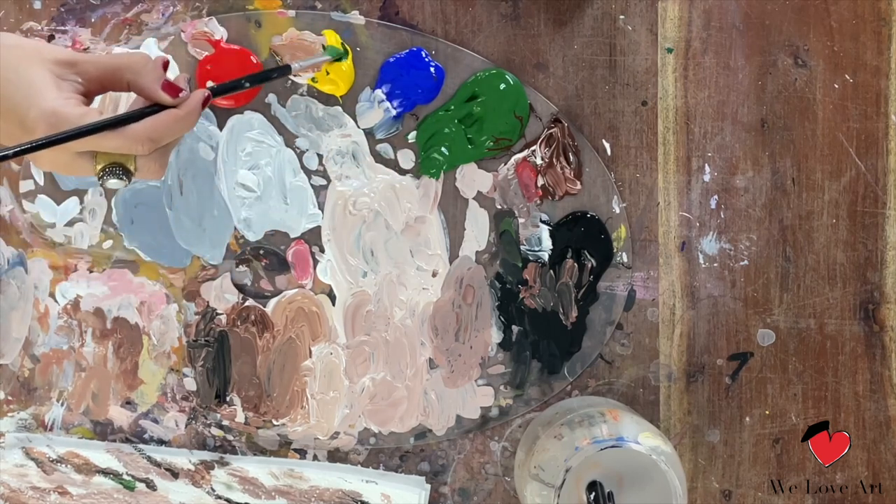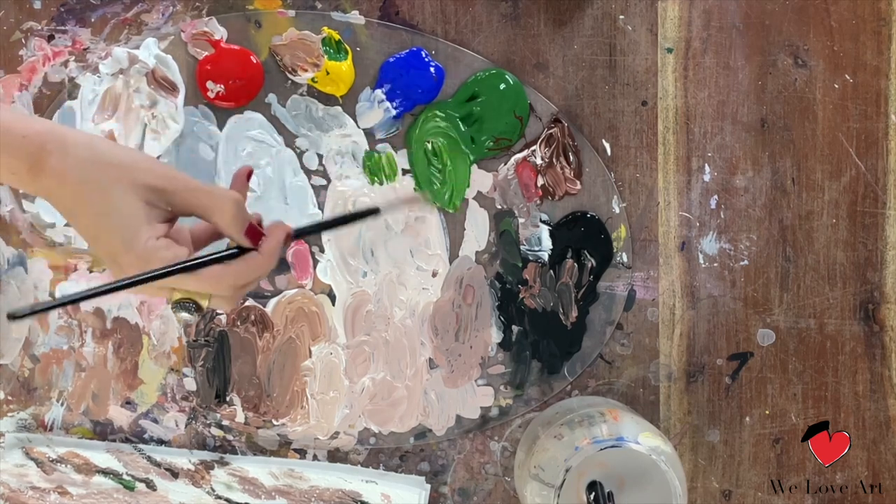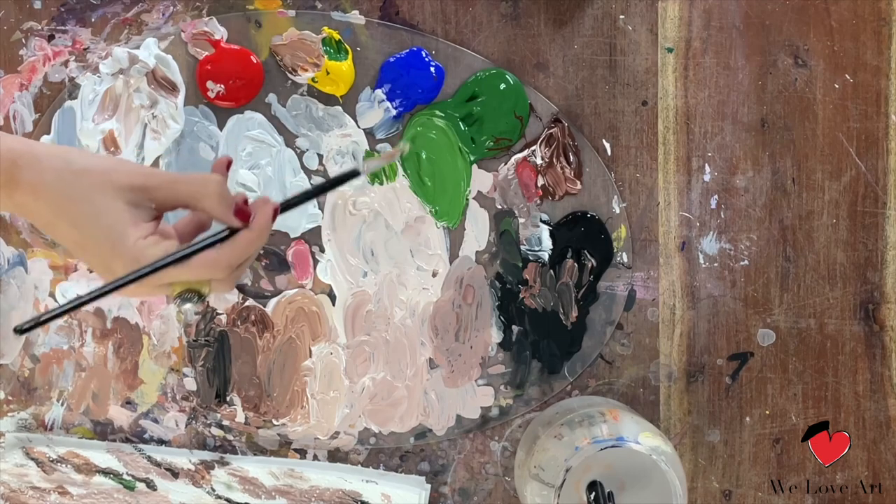Once you apply the paint, you can already start to mark the lighter areas and the darker areas. What I mean by mark is to add some white to your base when going towards the lighter areas, and add some black when going towards the darker areas. Then later we're going to apply all the dark outlines, and the final touch after the black outlines is the highlight, which will make sure your dress jumps out of the canvas. Take some green, some yellow, and some white — this could be the base color of your dress.